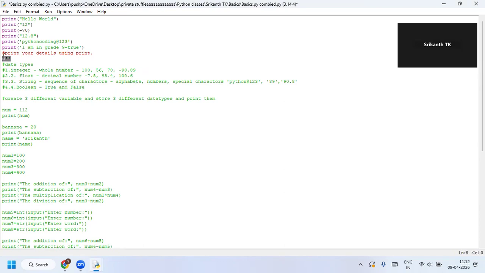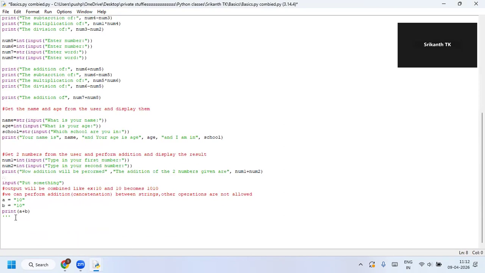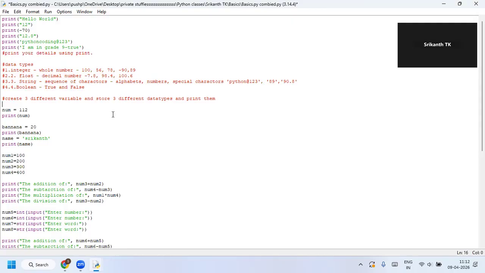Now we'll be going over data types, okay? So there are four data types: integer, float, string, and boolean. So what do you think integer could be?